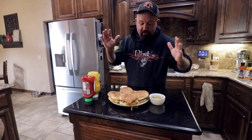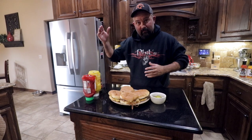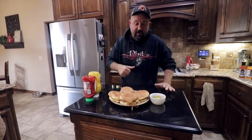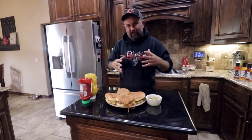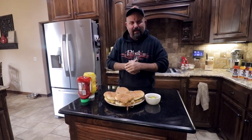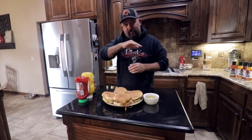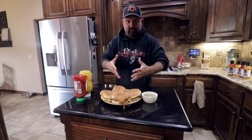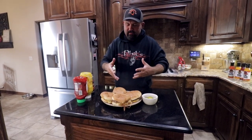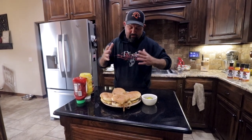Alrighty guys, so all in all, the Ballistic griddle, two thumbs up. I highly recommend that. The burger smasher, not so much for onion burgers. For burgers without onions, probably, yeah, I could see it. You get consistent sized burgers. I don't know that it's for me. I've cooked burgers this way for so long, literally tens of thousands of them, so I just don't know where I stand there.